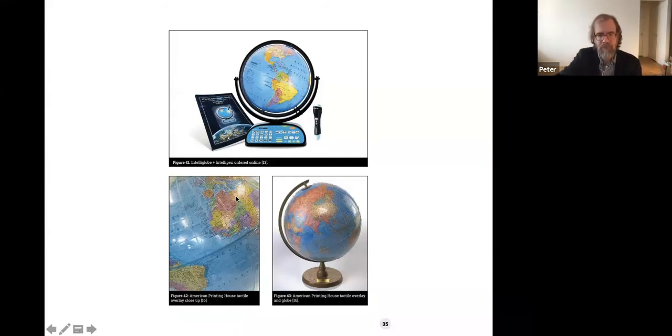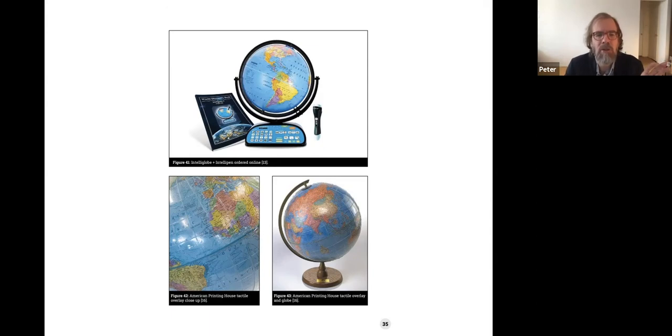Okay, so what he did is he purchased a toy. It's called the IntelliGlobe. It's for kids. It's not a toy designed for accessibility purposes, okay? But the feature that it has is a pin, and depending on the setting you have it on, if you put this pin on different parts of the globe, it'll read off the country or city name, okay? All right? And then he got another product from an entity in the US, I think it's the National Federation for the Blind, but I'm in Canada, and so I can't remember very well.